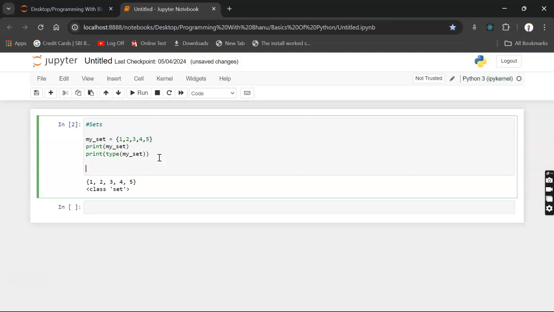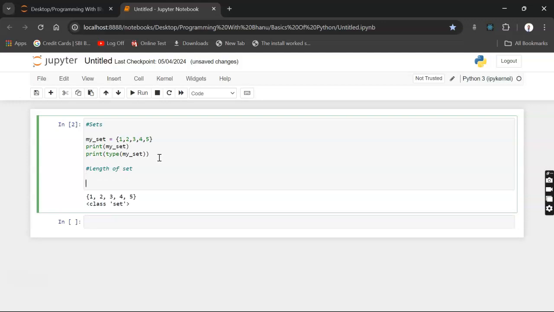So let's see how we can find the length of set. As we have seen before in our previous examples in string, list, and tuple, we will use the same length function to find the length of a set.